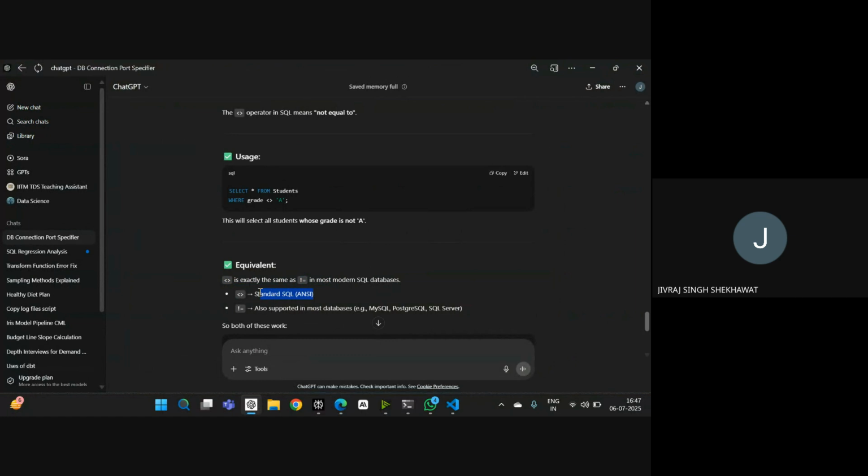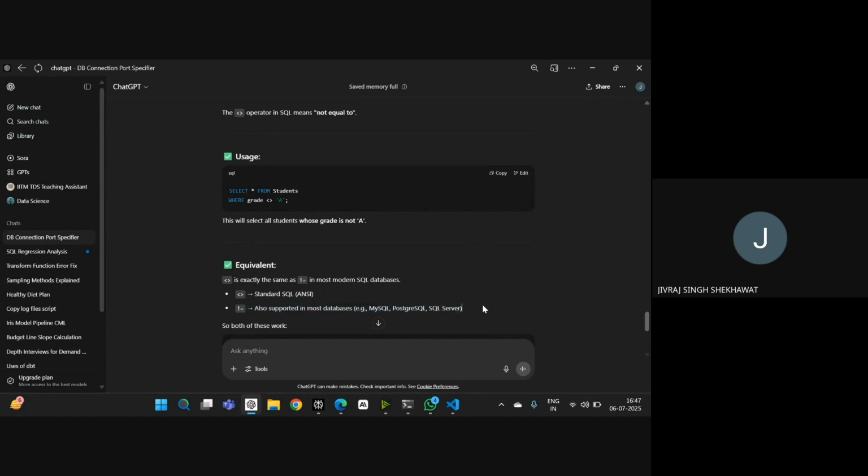And this is for standard SQL, and this is also supported in most databases. This may not be supported in all databases. Okay, yeah, I think so. But we use != in Python for not equal. Yeah, this is the not equal to of Python, but GPT is saying that it is supported in most of the databases.